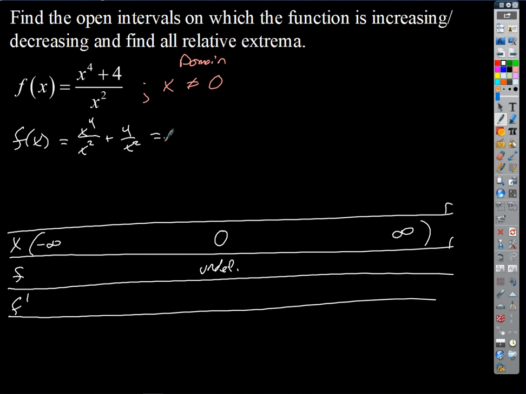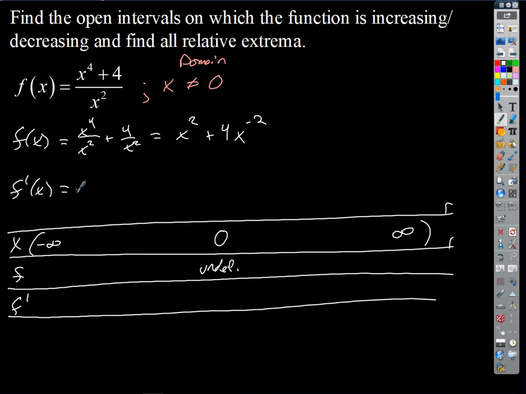Okay, so what's that look like? What's x to the 4th over x squared? We can simplify that. x squared. Okay, plus 4x to what power? Negative 2. There you go. So isn't that better? That's easier to deal with. Now we can just differentiate term by term using the power rule. Much easier, right?